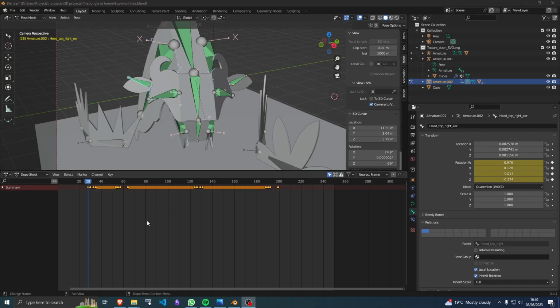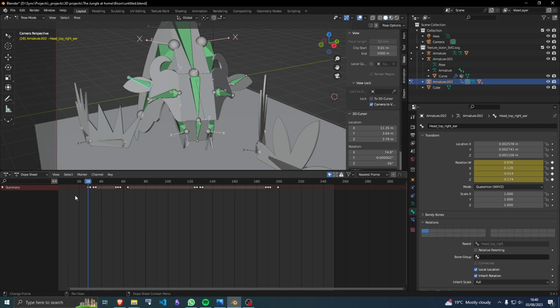Okay, so you're wanting to duplicate animation for another side of the ear, for the other part of the body. To do that, what you want to do is select the animation itself. So here's mine, and you want to make note of the keyframe. I'll just put the cursor there and line it up. And then you want to copy this animation.